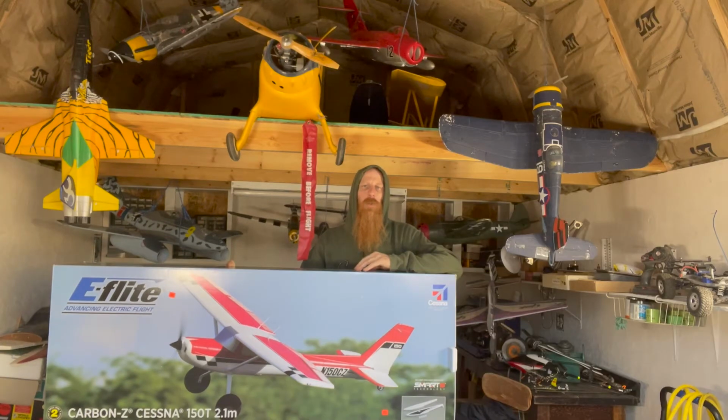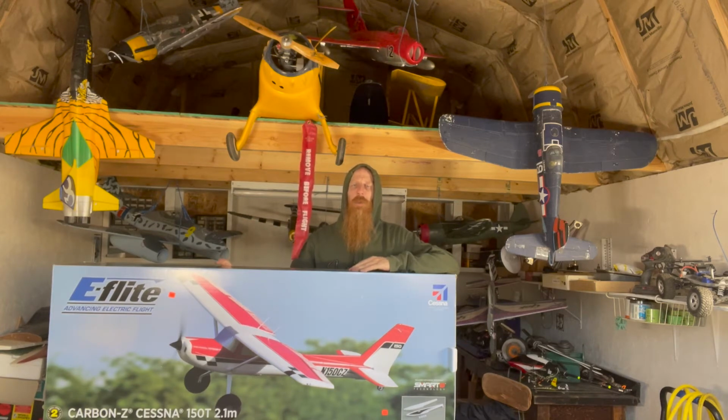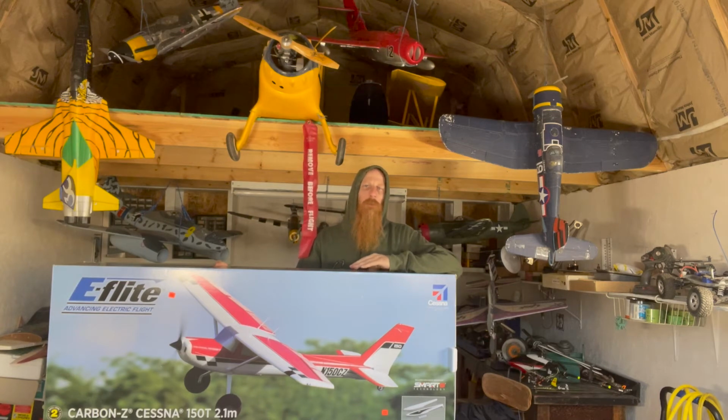You do have to glue on the rudder light lens. You have to screw on the horizontal stabilizers. You have to screw on the tail wheel. You have to screw on the main landing gear. You have to mount the motor. Then you have to screw on the cowl, the backing plate for the spinner, then the prop and the spinner itself. So the build takes about an hour.